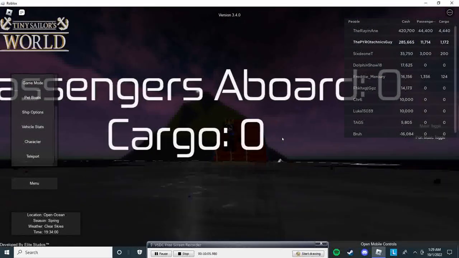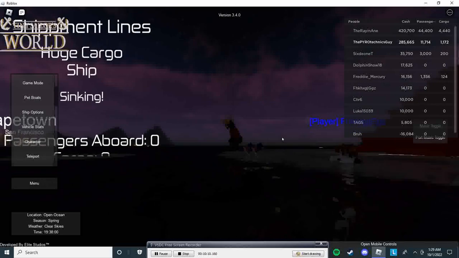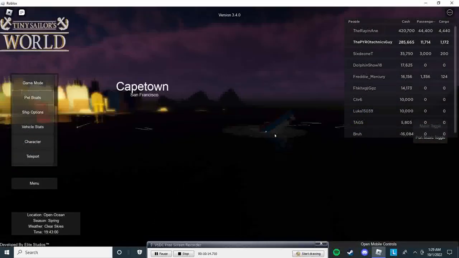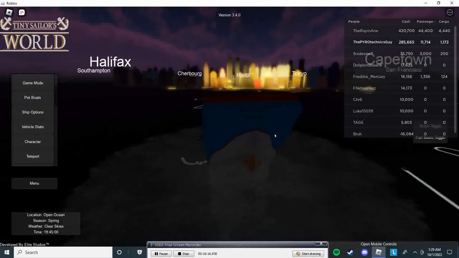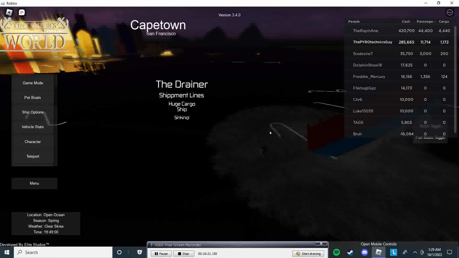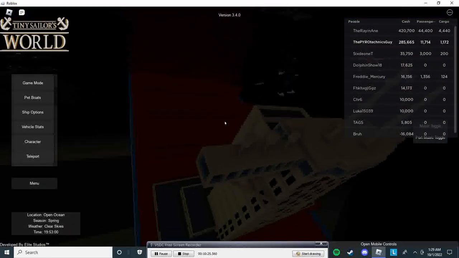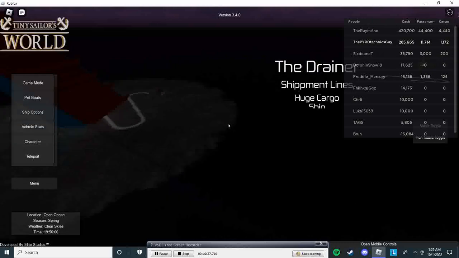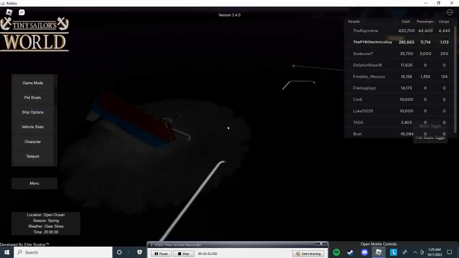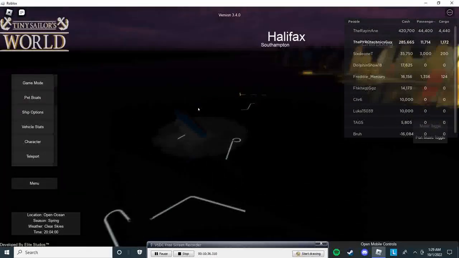Should I get off the ship? Yeah, Shipment Lines is not going to be happy about this disaster. The Drainer City, the ship is almost gone. There it goes, the Drainer, slowly sinking into the port, into the ocean blue.